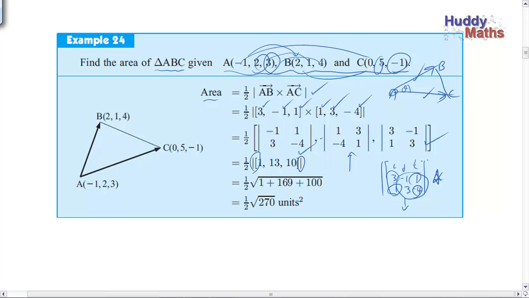Okay, so you want the matrix in there to give us that, and then the size of it. So here it's a half, each component squared and added for the length, half of 2 root 270 square units. So they've drawn their diagram over here, and so you need a little sketch to see which way you're going. So just remember how to get that cross product. It's very important.